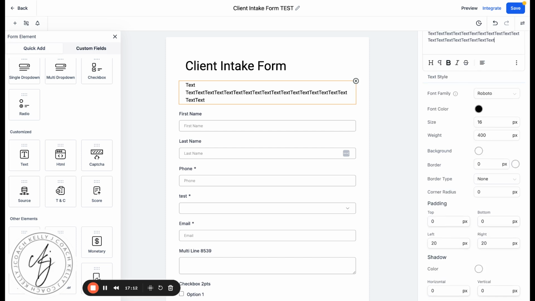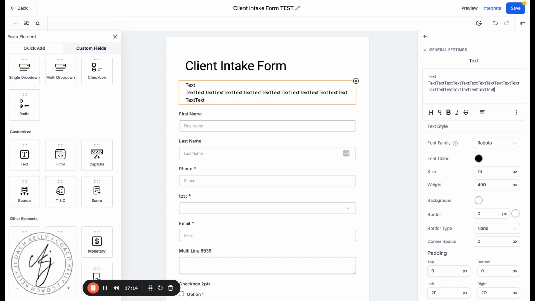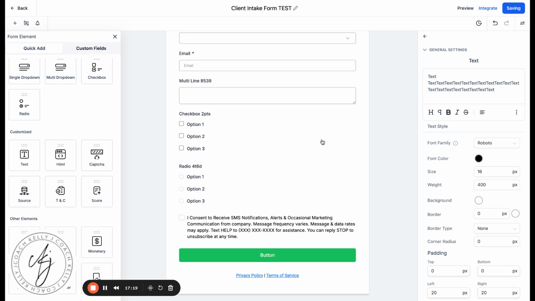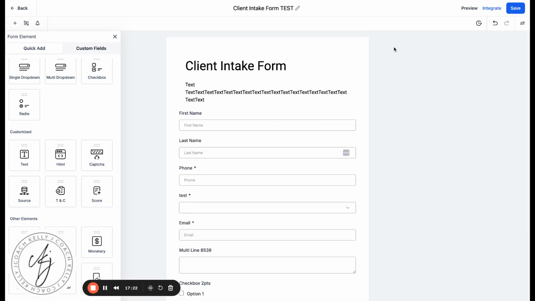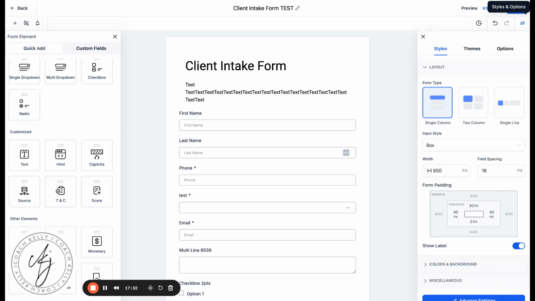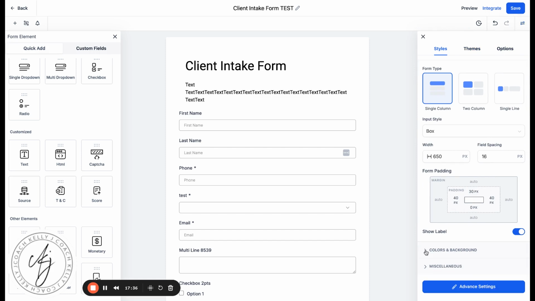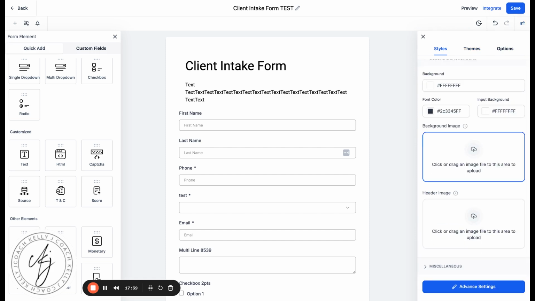Okay. So now, once you have created this form, you got all your questions in there, it's ready to go. You can click on the outside of the form. See, I clicked on that just in this gray background area. I'm actually going to click styles and options up in the top right hand corner. And that's going to give me the option to change the color and the background. So my suggestion is get the actual stuff in there first, like the questions, and then you could change the background color to your brand color and the font color. And if you want to put an image in the background, you can do all that.